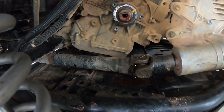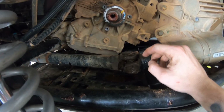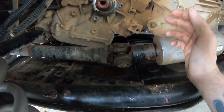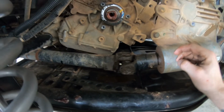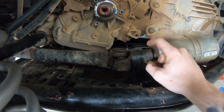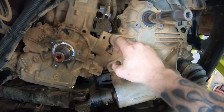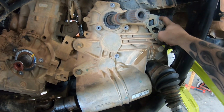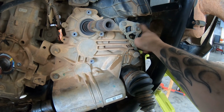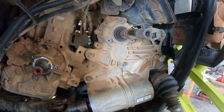I'll do a little close up so y'all can see better. So this is a Sandcraft built drive shaft, and up front, up under the floorboard, there's usually a slide joint, and typically on a stock ride you can just grab the drive shaft and slide it forward, but being a built drive shaft, you cannot do that on this one, so we're probably going to pull the front diff to get the drive shaft off. And then when you get ready to pull the transmission, take these two bolts out here, which bolt it to the motor, and then take this mount off here that goes to the frame, and you should be able to just twist the transmission out this way, which we'll show y'all when we get to that.